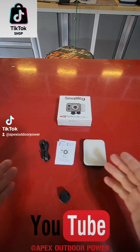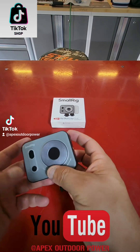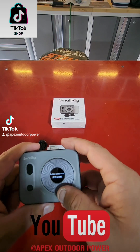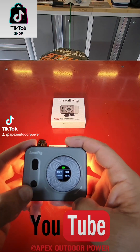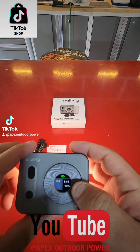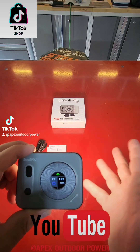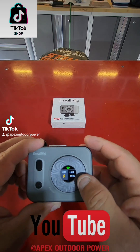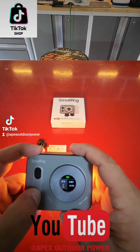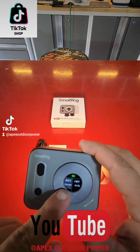Let's get started on what these things do. You have some fun functions and some standard functions. Let's go ahead and fire it up by simply moving the rocker switch to the on position — it'll tell you to rotate and it's on. If you hold the M button down it'll go to the fun functions, the different FX settings. You can go to like a TV mode where it flashes from cool to warm, or the flashing one, or a little heartbeat.